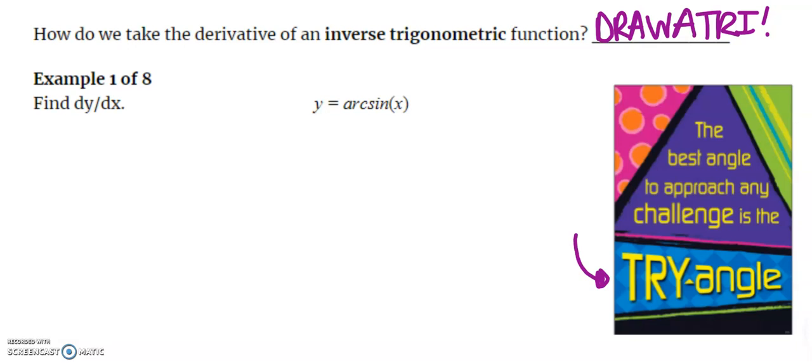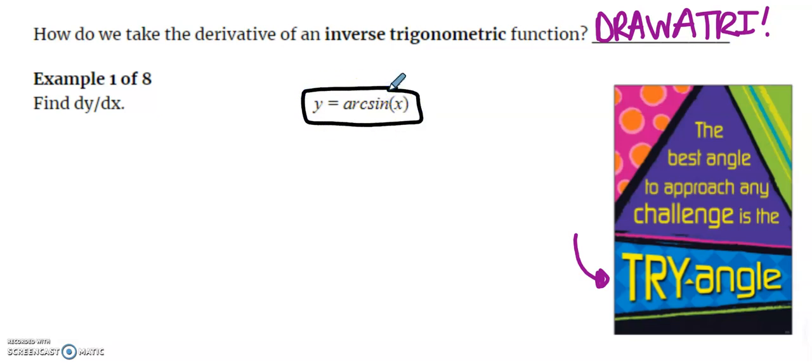How do we take the derivative of an inverse trig function, you ask? We draw a triangle. This is going to be a lot like how we undid certain expressions with logarithms and exponentials to get them in a form that we feel comfortable with. The same thing is going to be true here.